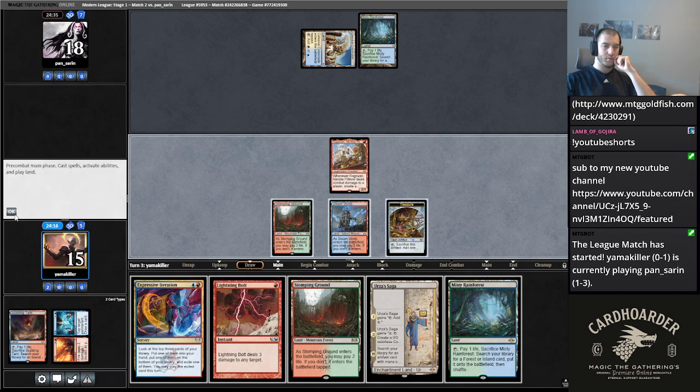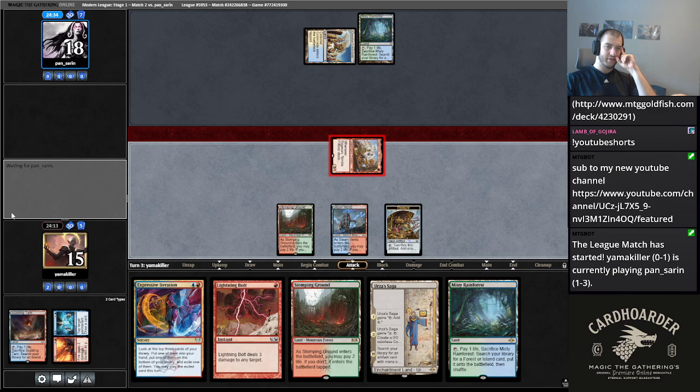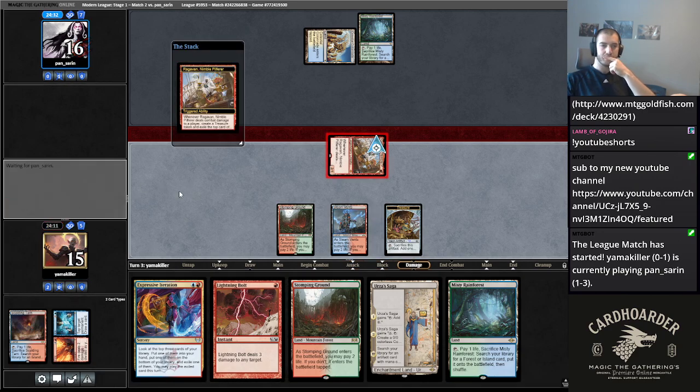Well, the basic Forest was anything but a basic Forest, like any of my other lands. The only land that could cast Ragavan on turn one. I'll keep this, Shadow Spear.